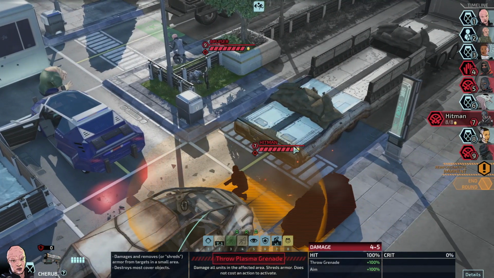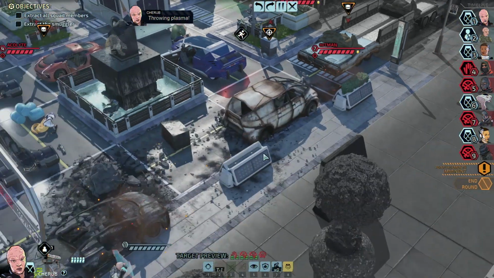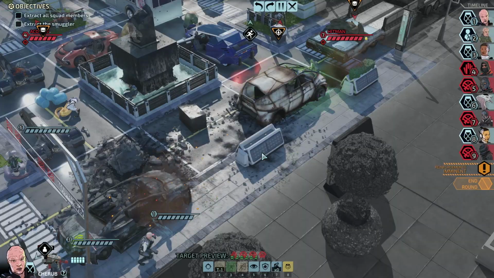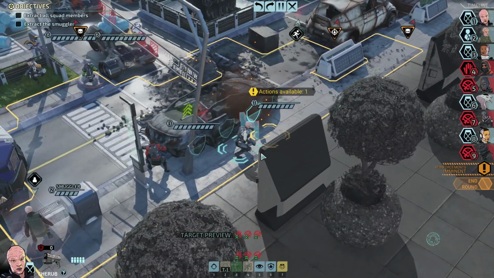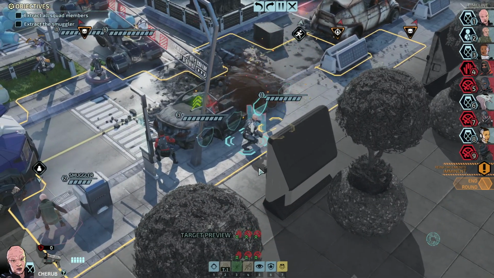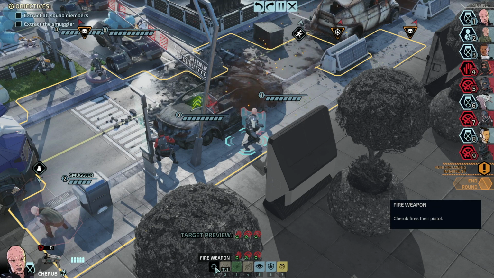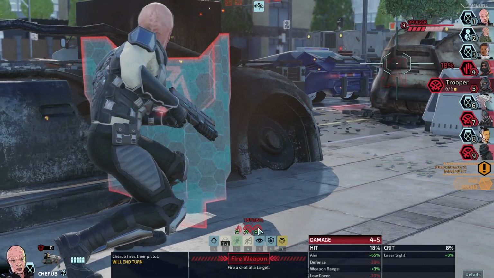So maybe I do my damage against the hitman, who I know I don't have a problem doing damage on. And will this take away some armor of his too, maybe? Maybe that'll help us down the road, even though he's not up next. Throwing plasma. Maybe that means I'm committing to go this way. He's shredded. That's good. Actions available 1. We still have 1 action available? Oh yeah, because the grenade doesn't take an action. So do we have a shot on that hitman?